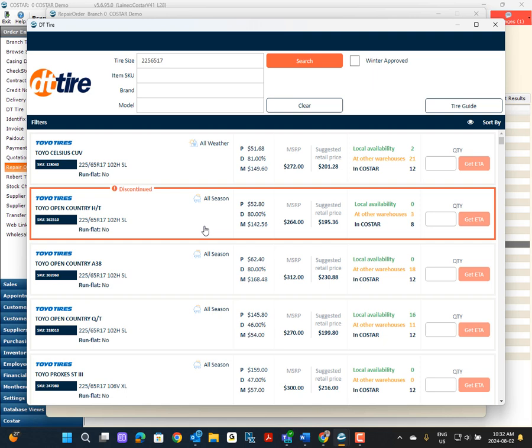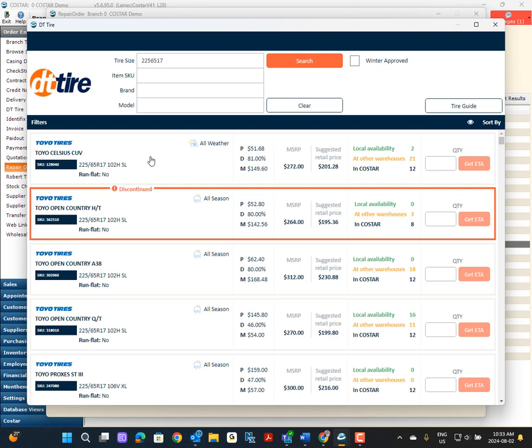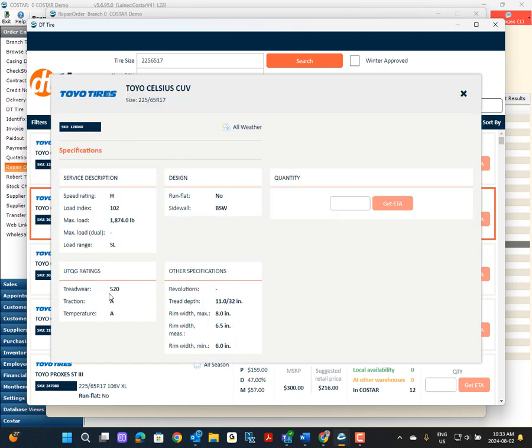Now what we've done with the overall design of the DT Tire integration is we've built it to reflect DT Tire's website. So you'll notice that there's quite a bit of similarity between the way that this screen looks and feels and the actual DT Direct website. That's on purpose, just so we have a consistent look and feel. You'll see that we've emulated a lot of the same features and functionality inside of our search results here. When I click on any given column, it will open up the specifications for that particular tire and display those to you as well.